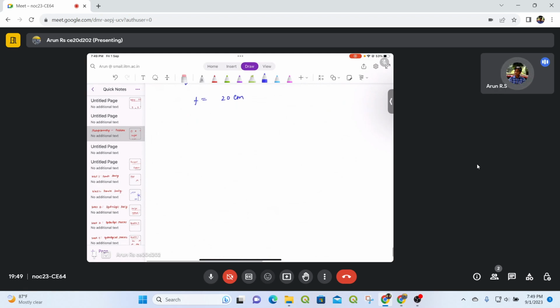Now first we need to determine the flying height. That is related to your scale. Scale is equal to f divided by H minus h average, which implies your scale is 1 is to 10,000. This is 20 into 10 to the power of minus 2 meters divided by H minus h average, which is 400 meters. So if you solve this, your flying height is around 2400 meters.